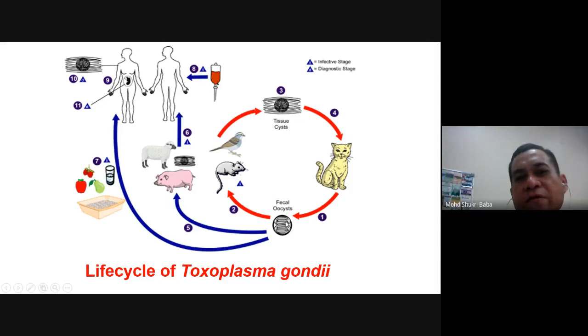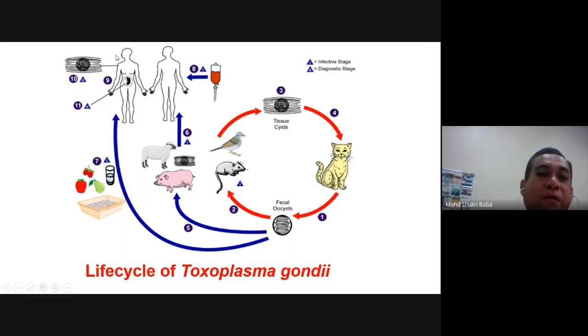Ataupun fecal oocyst daripada kucing ini sendiri dimakan oleh khinzir, dimakan oleh kambing ke lembu ke apa semua, okay, yang berada di dalam tisu cyst pula berada dalam khinzir atau kambing, dan awak makan kambing atau khinzir ini kalau daging dia tu awak tak betul-betul masak. Alright. So ini yang boleh berlaku. Ataupun fecal oocyst daripada najis kucing ini mencemari makanan dan juga sumber air, dan awak tak masak betul-betul makanan dan air itu, dan masuk ke dalam badan awak.